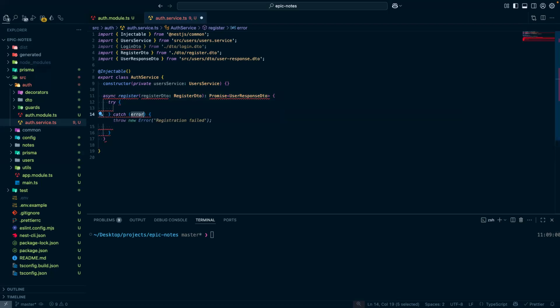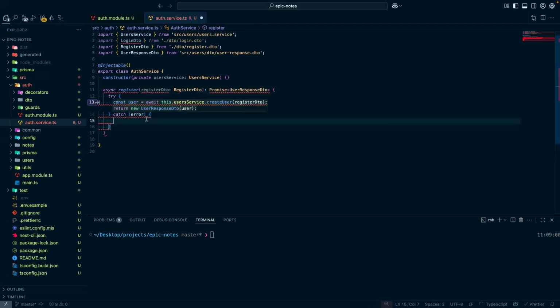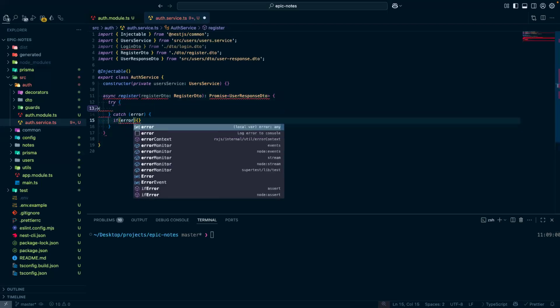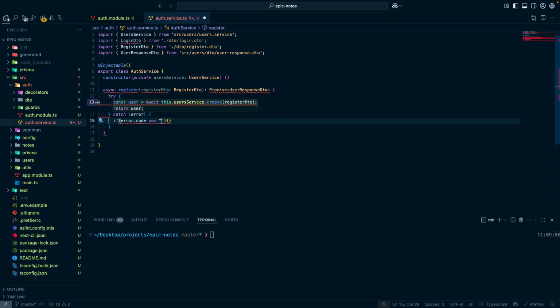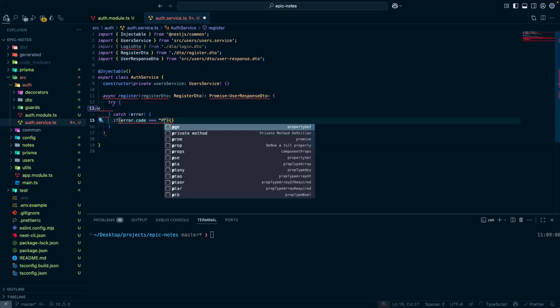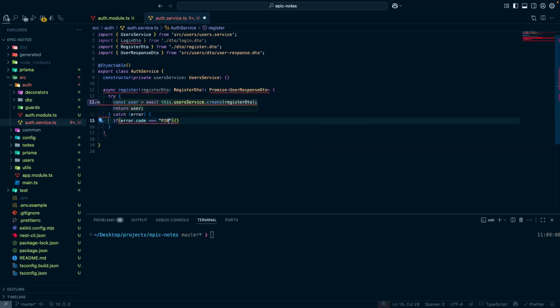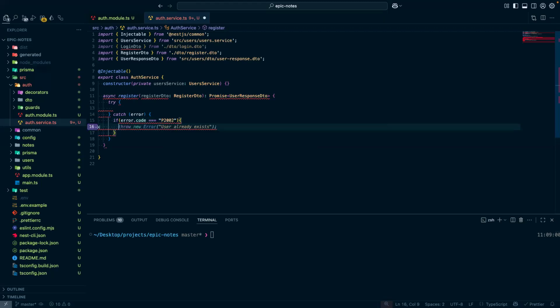So, try catch. So let's first of all take care of the error. So we say if error of code is exactly equal to P2002, there's an existing user.